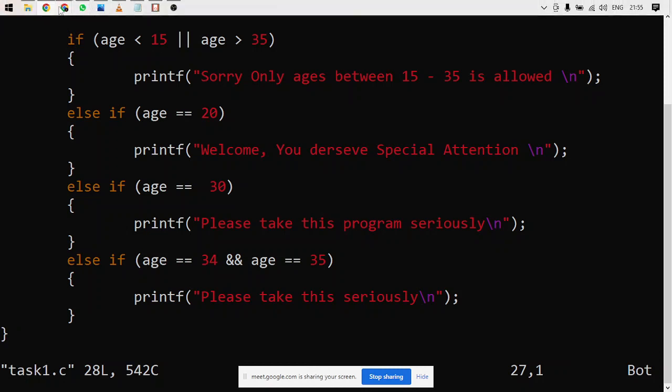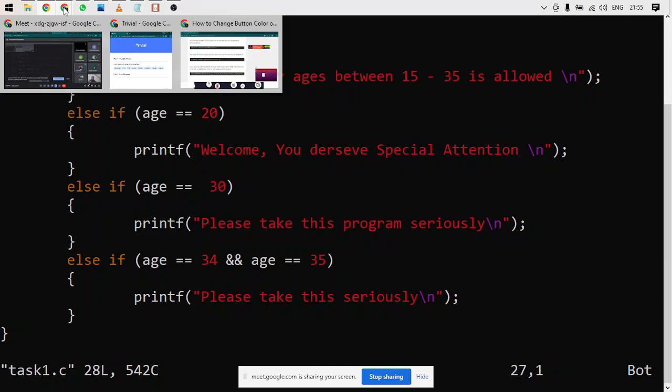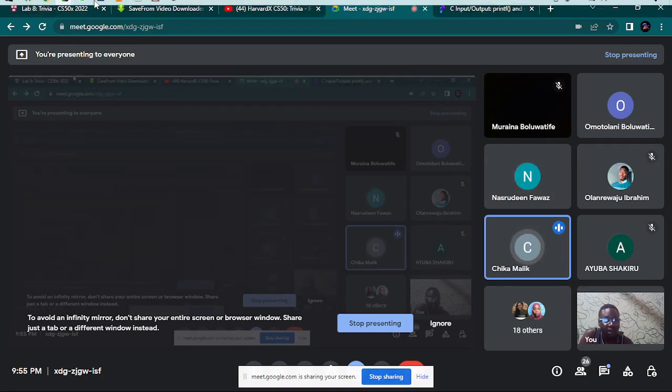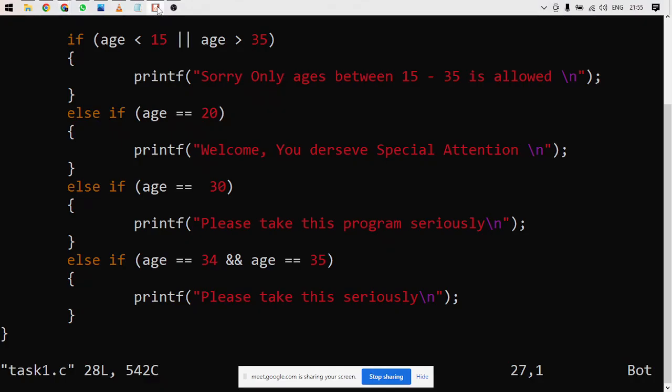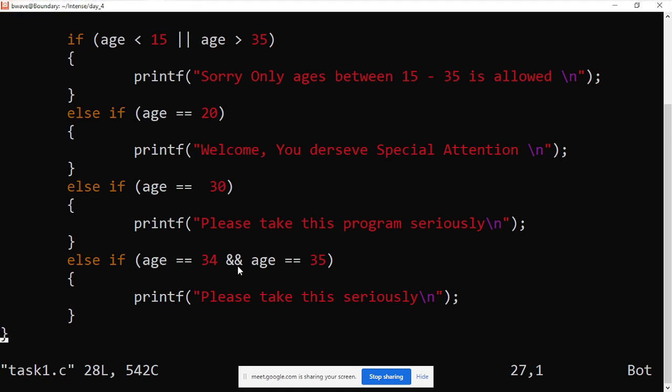Yes, unfortunately, I think it's supposed to be or. We cannot be 34 and 35 at the same time. Exactly. I think because we declared and at the first instance, now we have to change it to or.